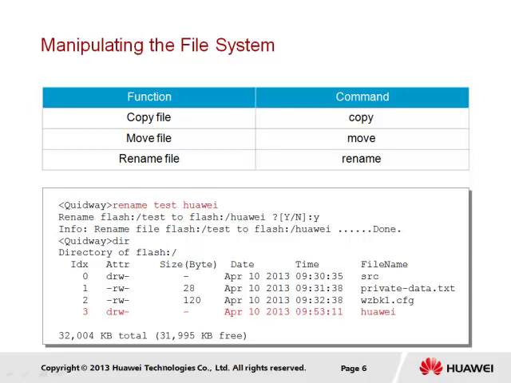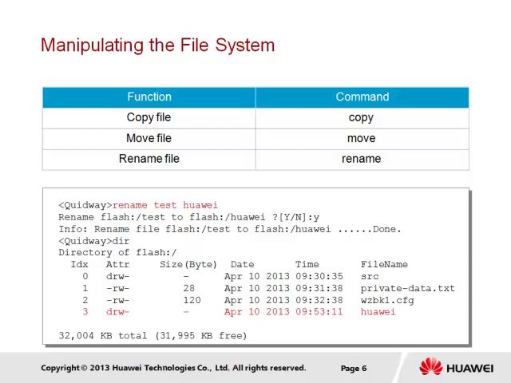Other forms of file manipulation involve the duplication of files, moving files to other locations, and the renaming of files. In order to copy a file, the command copy is used, followed by the file name of the file to be copied and the name of the duplicate file. If the original file and the copied file have the same file name, the user will be prompted with a warning that the existing file will be replaced.